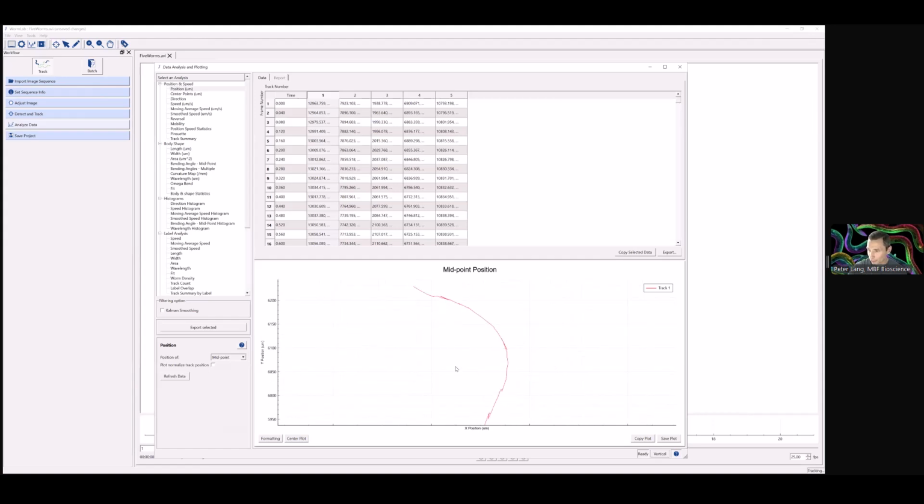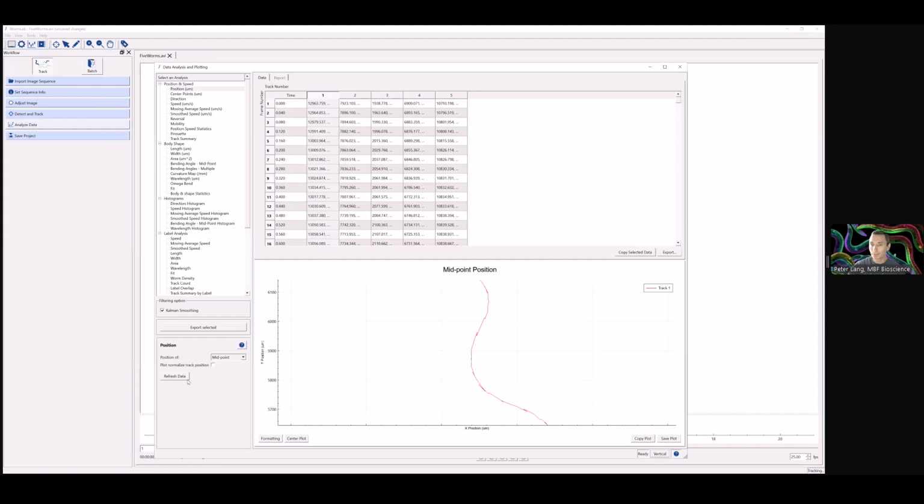I'll zoom in on this graphical representation. You can see there are some jitters here. This is primarily due to a phenomenon referred to as video jitter, namely changes in thresholding that will influence the overall data associated with the calculation of, say, the midpoint in this case. So by using this Kalman smoothing, we smooth out the noise effect generated by the video jitter, and we get a much more accurate representation of the movement of the worm.